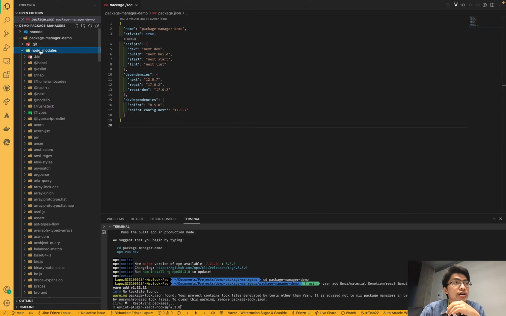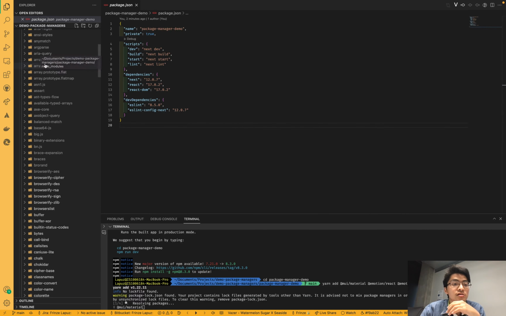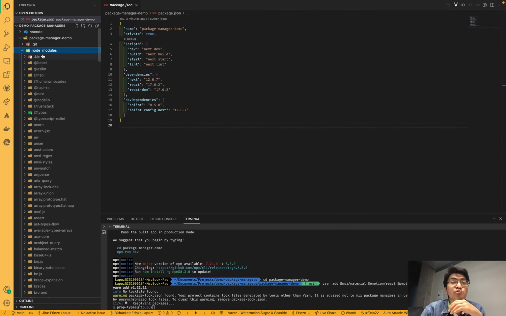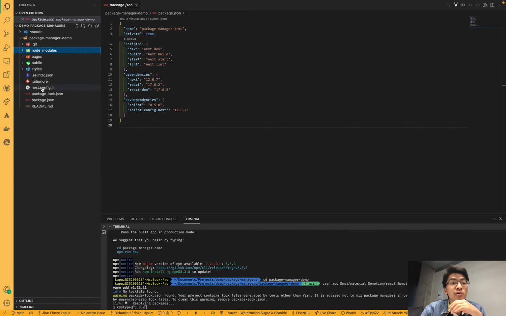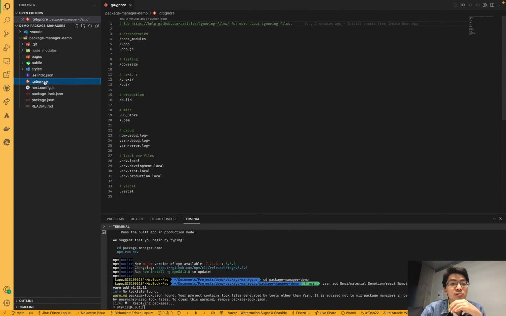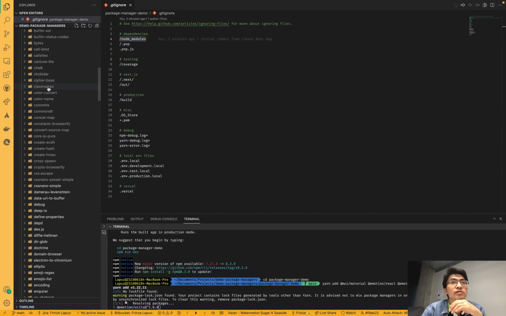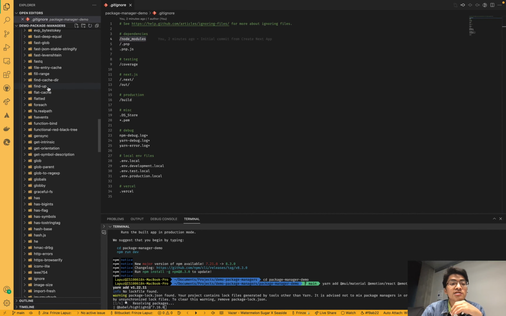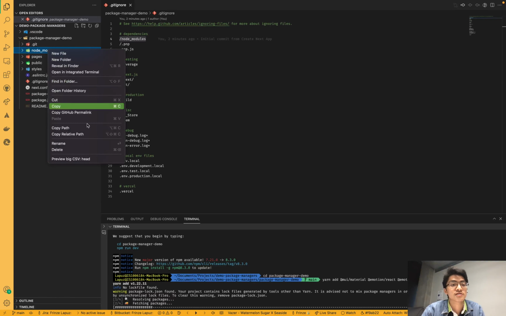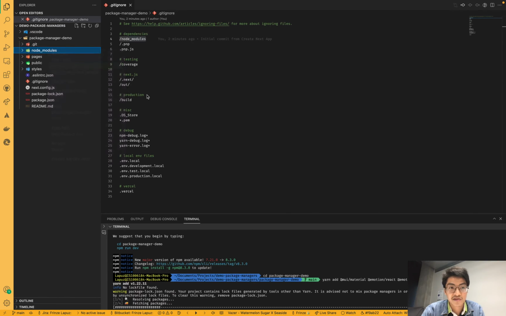My packages are located in the node_modules folder. This is also the reason why you always want to put node_modules in your .gitignore, because it is a very big folder. It contains the installations of your dependencies and sub-dependencies. Just to demonstrate, let's take a look at the size of it.